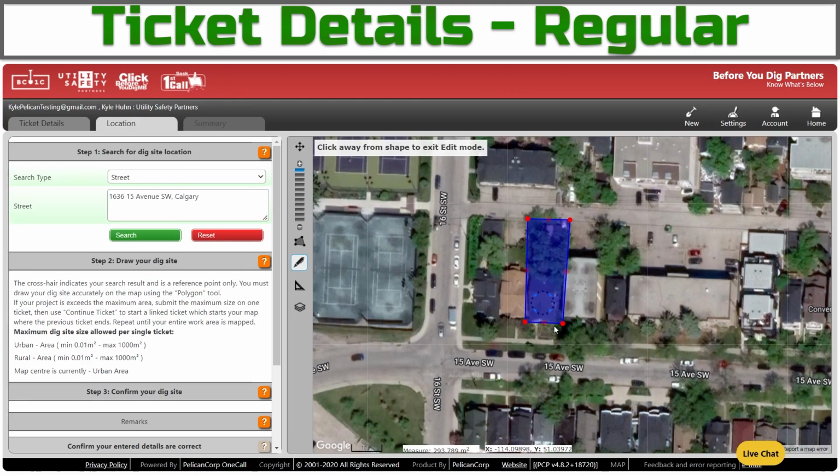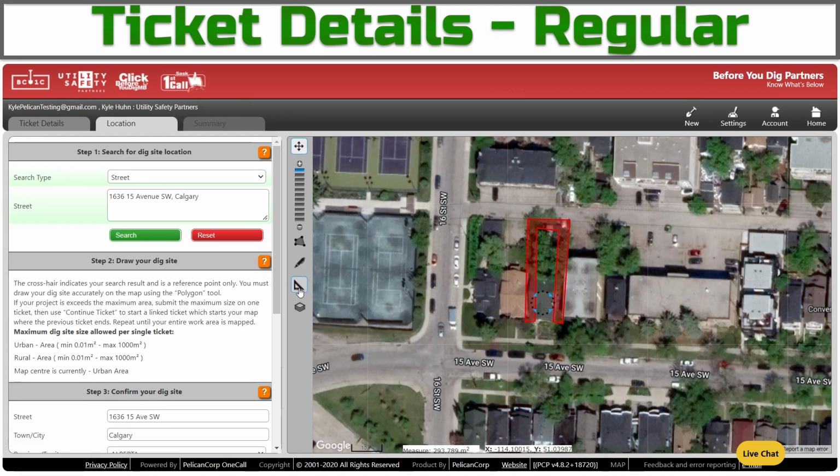For this homeowner, we're just fencing along the sides of their house and in the backyard, so we've got quite a large area included on this that we're not actually working within. If we wanted to, we could refine it to just include the fence line, as that's the only area that we're working within, and any utility owners that cross through that shape, regardless of where it's located, will still be notified. Our second last tool is the measurement tool.